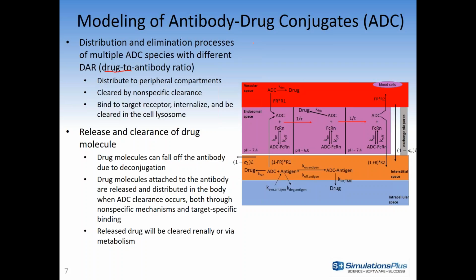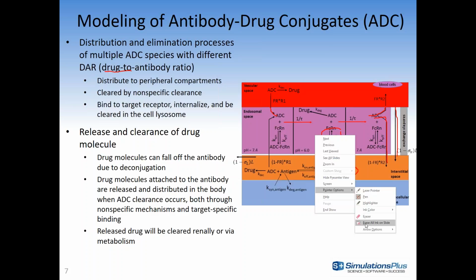So you would have pore diffusion going from the plasma into the extracellular space, fluid phase endocytosis, possibility for FcRn binding, recycling of the ADC or free antibody back to the surface of the cell, either to the plasma or extracellular space, and possible target-mediated disposition for the ADC or free antibody.